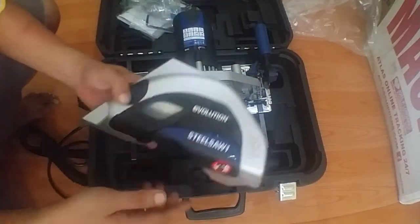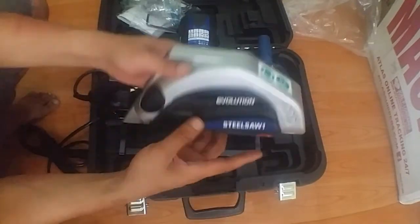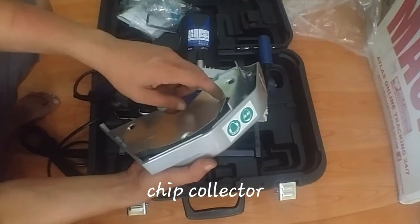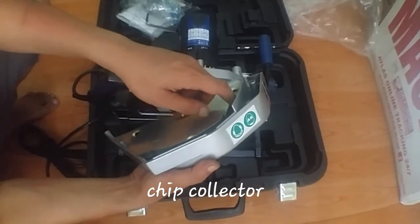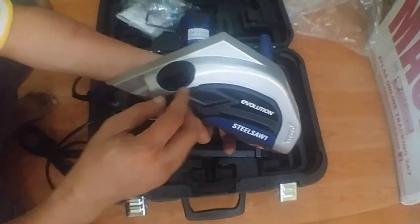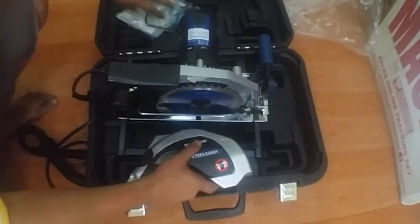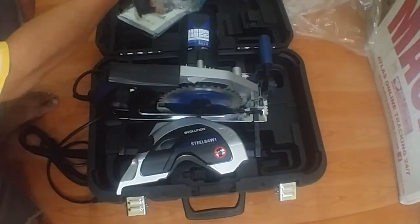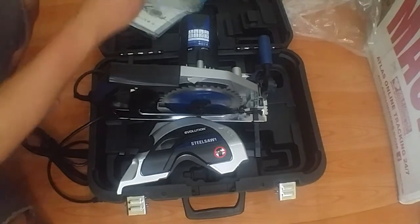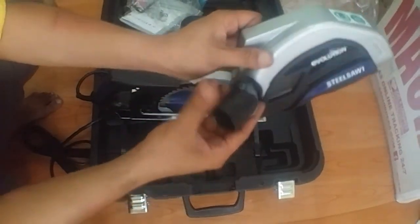So this is the cover for the blade. I do believe as well this is where most of the sawdust would accumulate. And here is the screw with which you can take this out and install the adapter if you want to put a vacuum cleaner on.